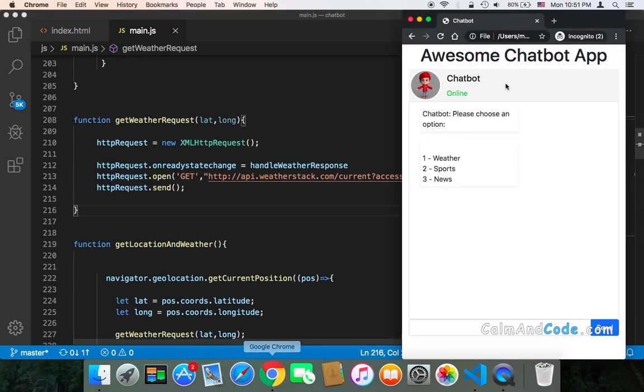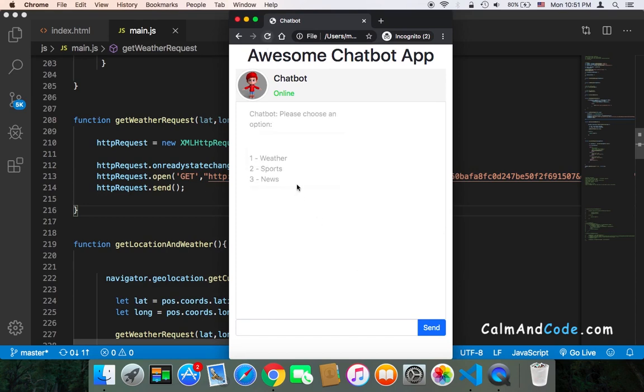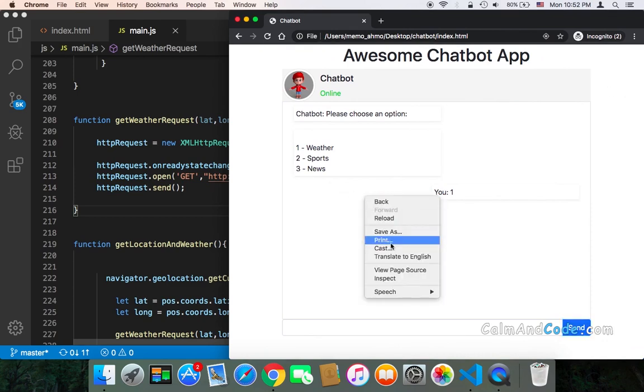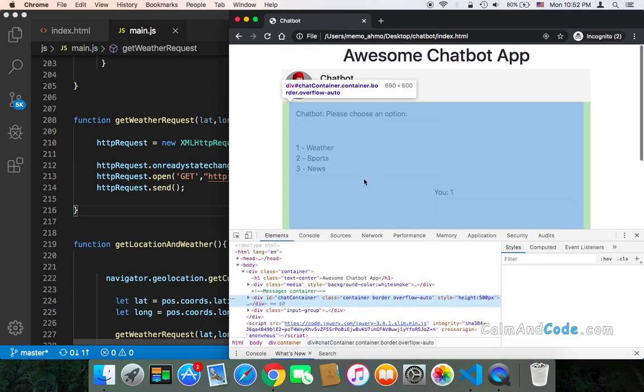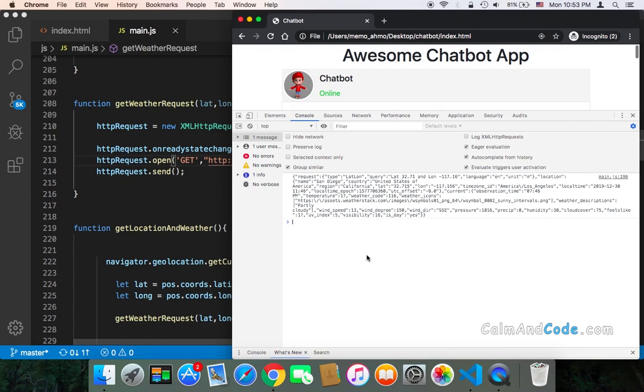Now let's save and test. So if I grab our browser and let's refresh, and we will get these options. Let me just use the weather. And once I use the weather, send, as you can see, it's first going to ask me to enable the location. If the location isn't enabled, it will ask me to enable the location. If I allow, it will continue. Let's allow. And obviously, the results will be displayed only in the console. For now, later we will be displaying it in the chat container, but let's check the console.